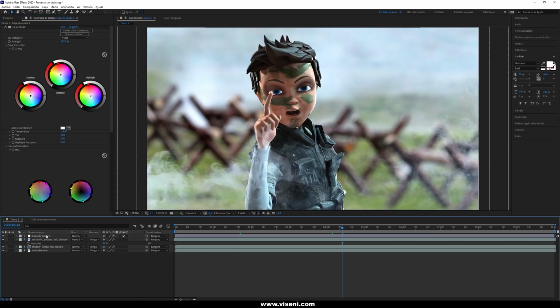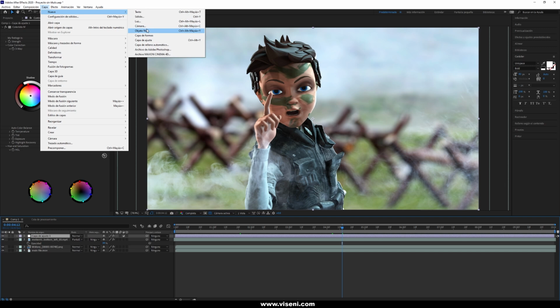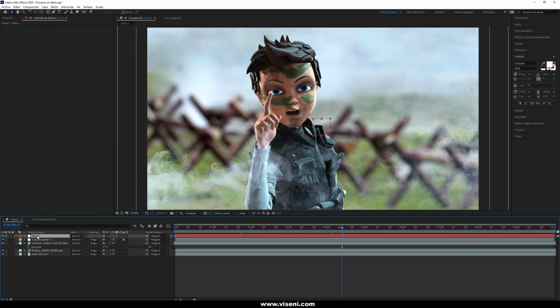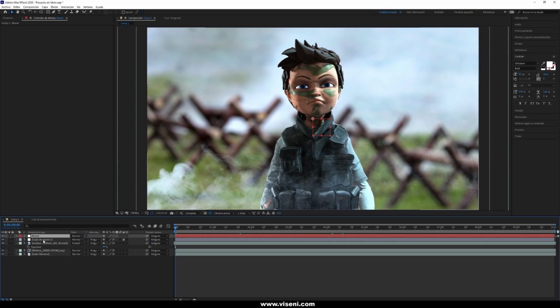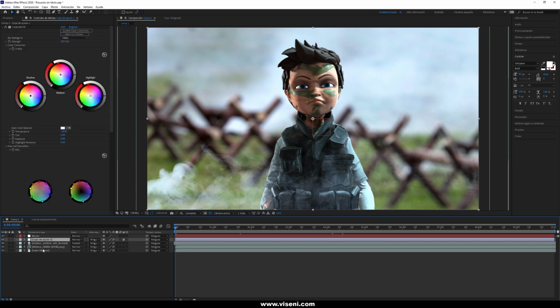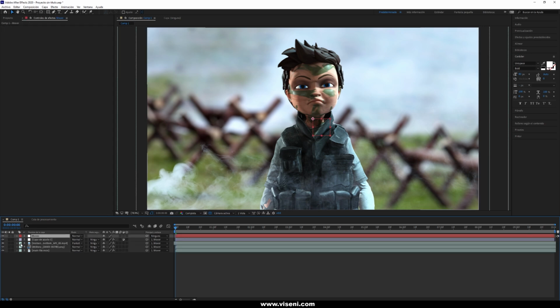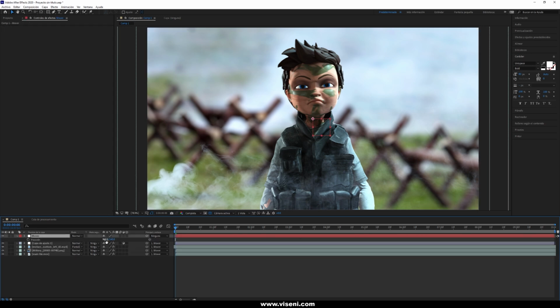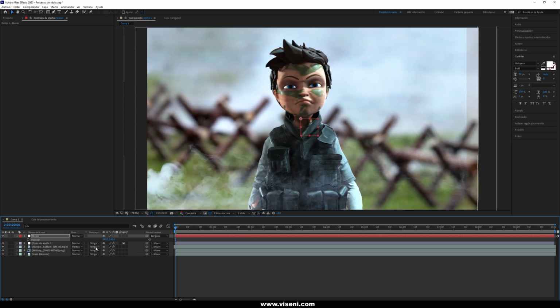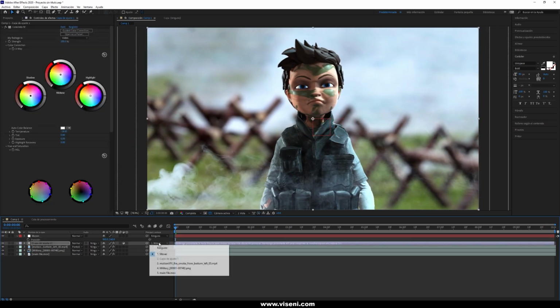So let's finish with the color correction parameters, and now we create a new layer, and we can rename it here. If you press enter in your keyboard, you can rename it in your timeline, and we use a name like mover, okay. And now we choose here these layers, okay, using the shift in our keyboard, and using this spiral icon you click and drag in the mover layer. So this will be the father, and everything that we set to the mover layer will be the children. Like that, as you can see, everything that we are doing in the mover layer affects the children layers.